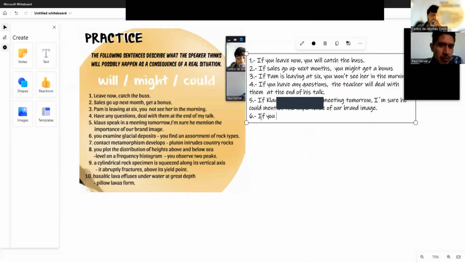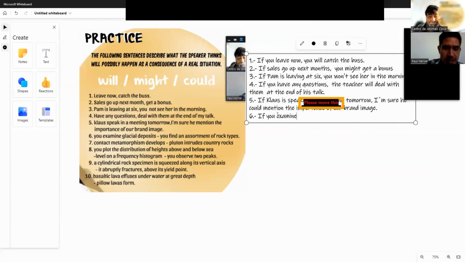¿Qué cree, profe? Que la verdad nunca vi los tiempos y tampoco vi los pronombres posesivos. Yo ingresé en el inglés 4 y no empecé desde el inglés 1. Ok. Y ahorita veo que son detallitos que tengo que repasar. Pero bueno, me apuro si no le voy a quitar tiempo. No te preocupes.